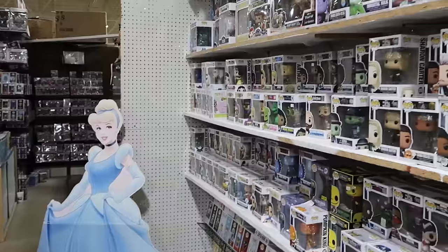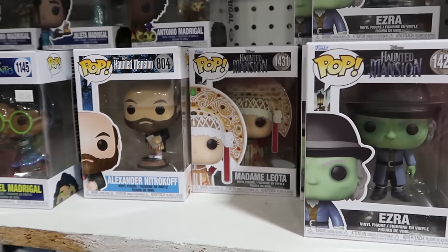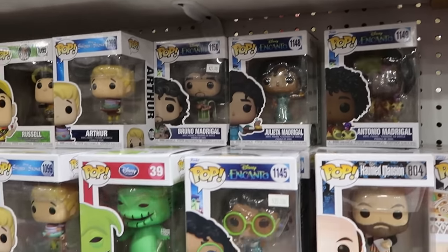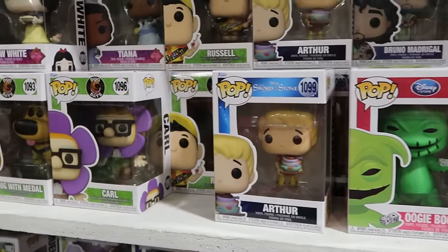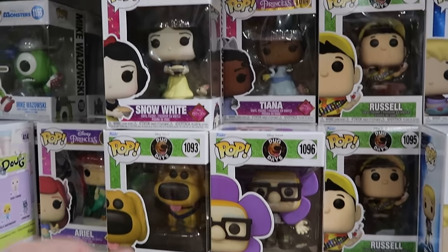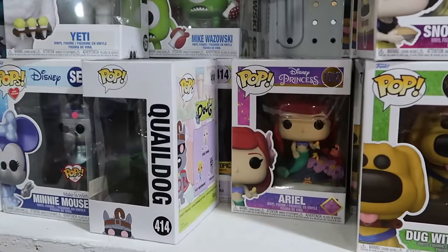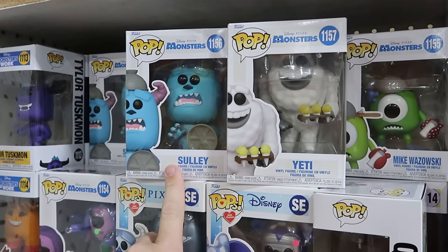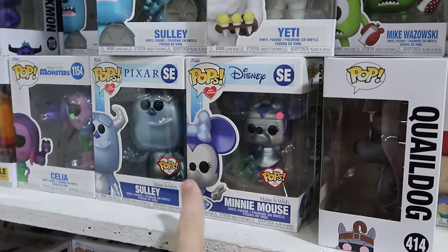They have Disney-related and non-Disney Funko Pops. There's Ezra from the Haunted Mansion, right next door Madame Leota, and lots of characters from Haunted Mansion. They have a bunch of different Encanto characters. From Tim Burton's Nightmare Before Christmas they have Oogie Boogie, Sorcerer's Stone characters, and Arthur. Check out these ones from Up — they have Russell, Carl, and Doug with a medal. There are Disney princess ones: Snow White, Princess Tiana, and Ariel. And check out the huge selection of Monsters Incorporated ones — I love Sulley's facial expression. They have the Yeti, Mike Wazowski, and even a fun metallic Minnie Mouse.